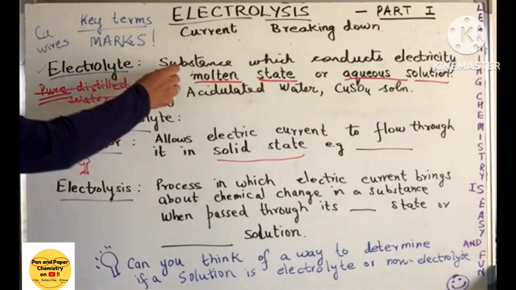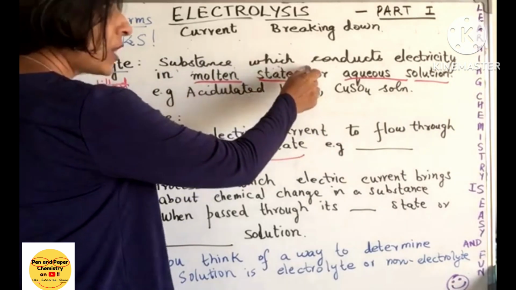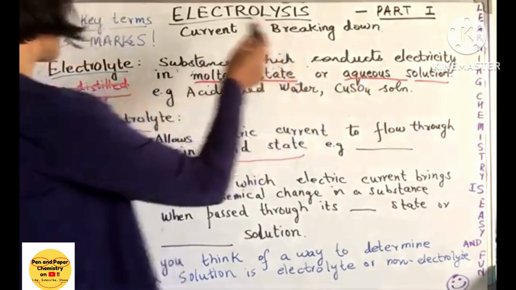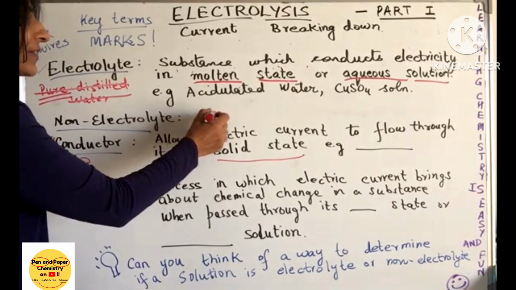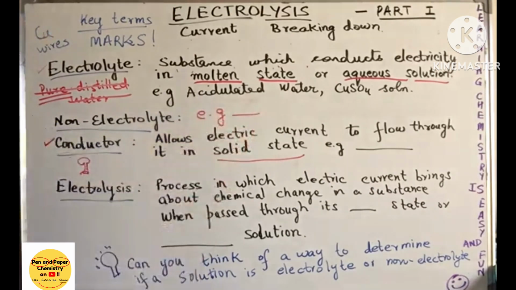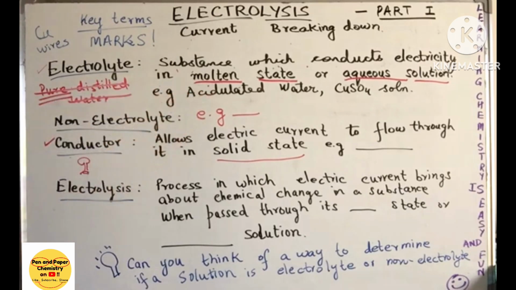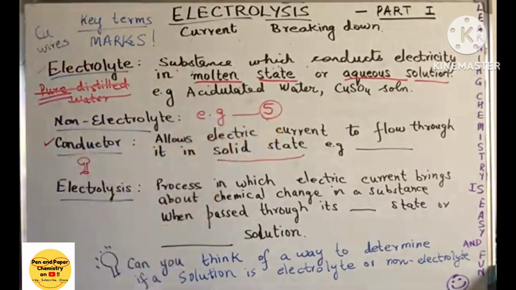Let's check. Substances which do not conduct electricity in molten state or aqueous solution are known as non-electrolytes. Another question for you. Find out examples for me. At least 5 examples. Right? I've given you only 2. You see, there should be some work to be done on your part as well. It gets boring if I just keep on giving you information. So find out 5 examples of non-electrolytes for me.